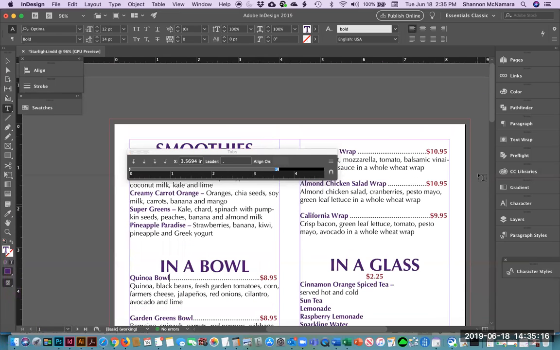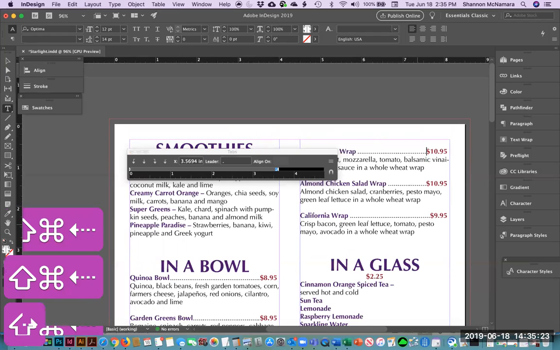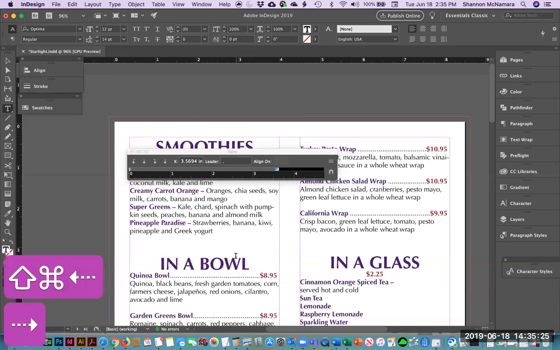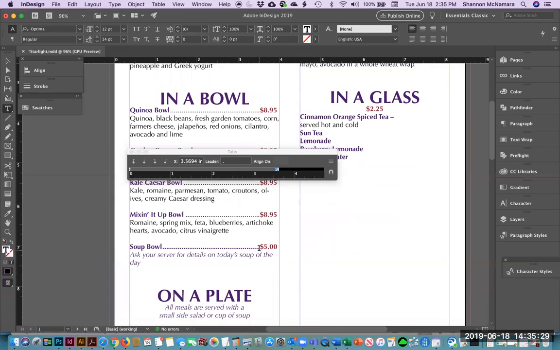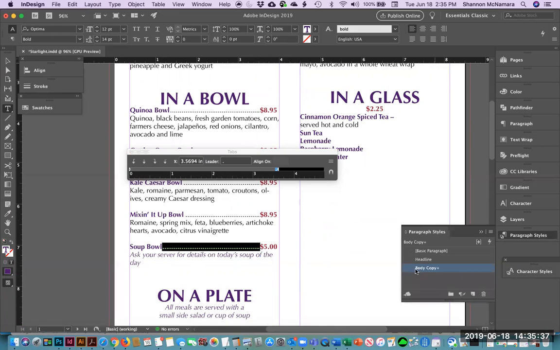And some of the dots might not be in the purple, or some of them might be in the purple and the other ones aren't. What you can do is select the one dot that maybe isn't the right style, just to make it easy, and make it that style again.